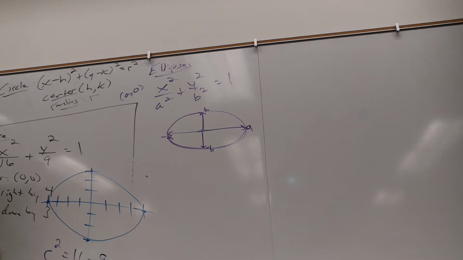So C squared equals 7. So the focus is? I solve C squared equals 7. Square root. Plus or minus? So it's plus or minus square root of 7. C is the focus. Totally. So C squared equals 16 minus 9, C squared equals 7, so C equals plus or minus rad 7. What's rad 7 roughly? 2.65, I like it, so 2.7. See, it's pushing it out. Those are the two foci.